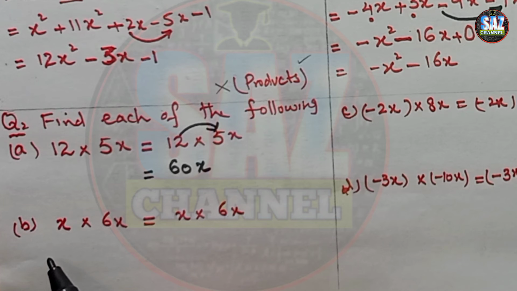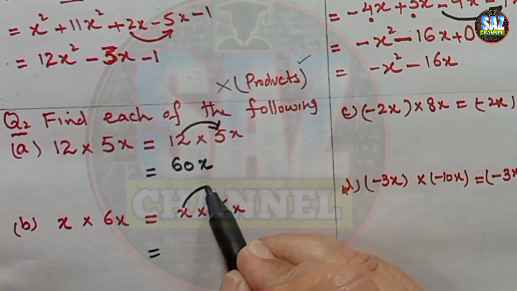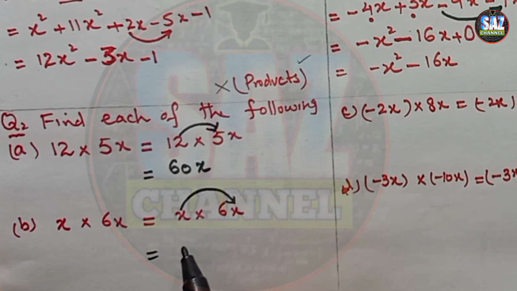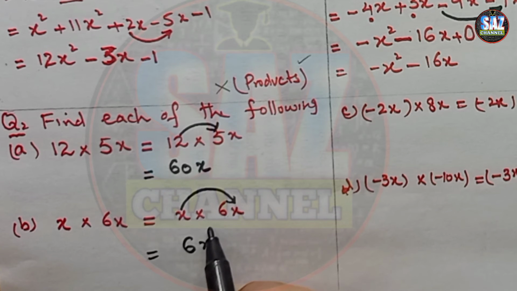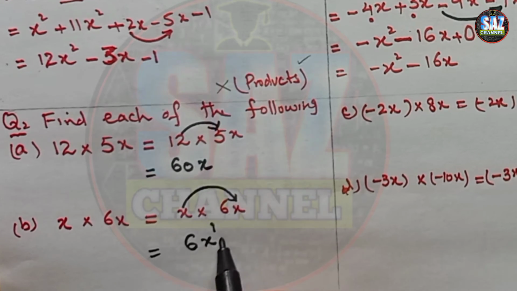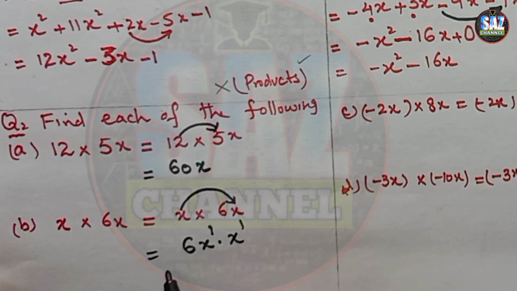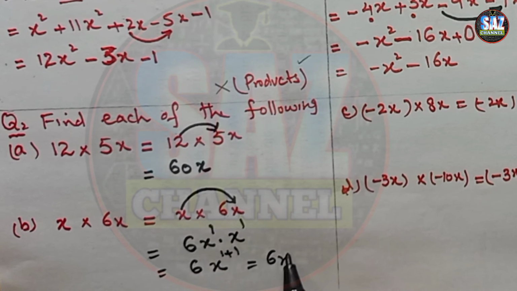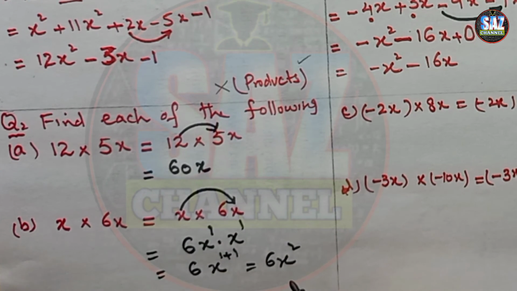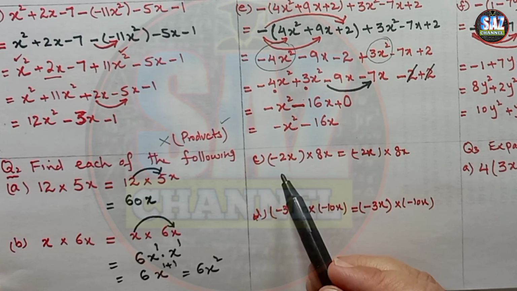In the next question, the situation given is x multiplied by 6x. Now what we have to do is multiply this x with this x. As this is the first lesson, I will be doing it in this way: this x has exponent 1, and it's multiplied by 1 more x with exponent 1. Then I have to apply the laws of indices. I will write the base x once, and I will add up the indices, 1 plus 1 equals 2, so 6x². I hope you are clear about this question.